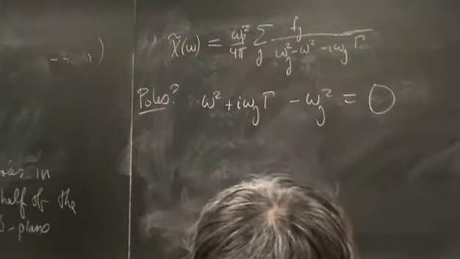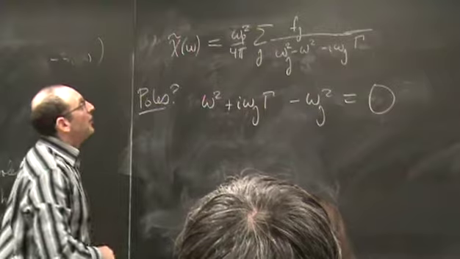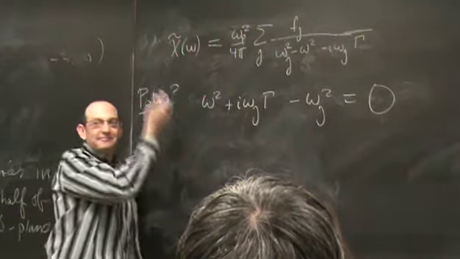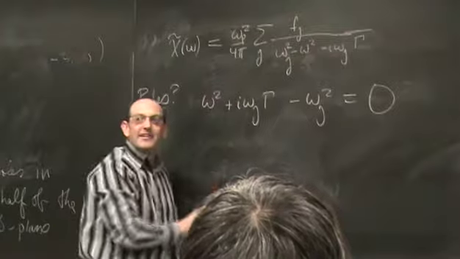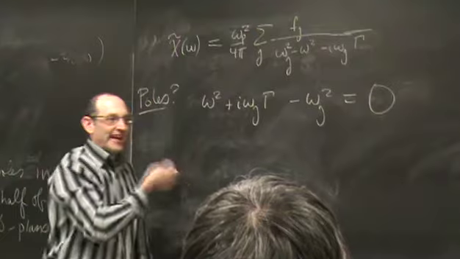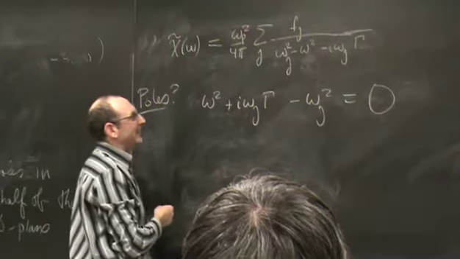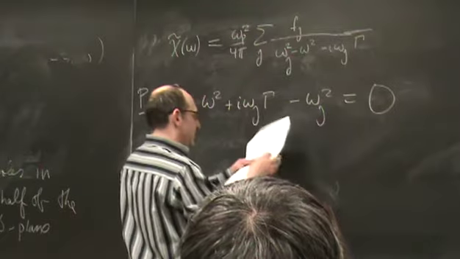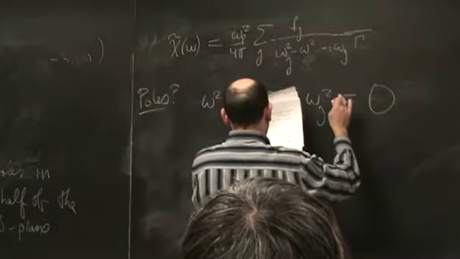So we can. Why did the sign change? Oh, because I wanted to write it as a quadratic equation in omega. I just multiplied everything by minus. Now I can just use the quadratic formula, and I didn't want to have to carry around an extra sign. And should that be omega, not omega j, multiplied by gamma? Yes, it should be. Thank you.